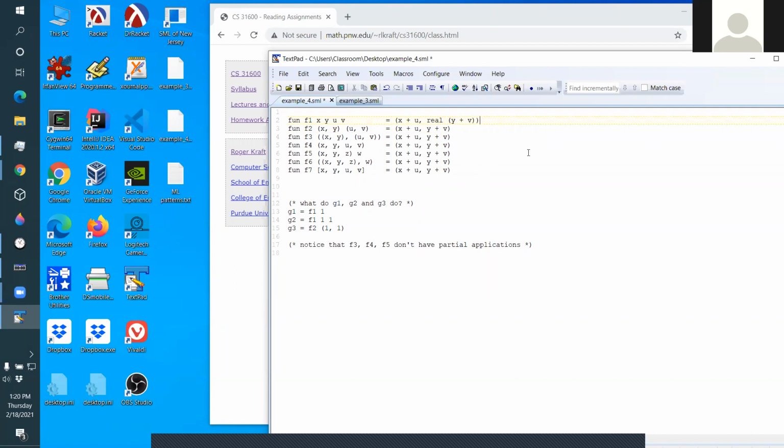A pair of an int and a real. Yeah, a pair of an int and a real. See, instead of the output being an int and an int, now the output is an int and a real. So now the function takes in four ints and gives me out a pair where one element is an int and one is a real. Now I could do that.